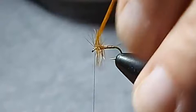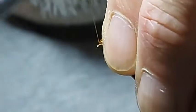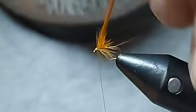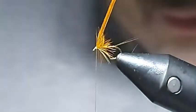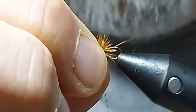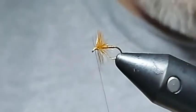I'm just going to wet my fingers and draw everything back ever so slightly, being very gentle. I'm just going to build up the head going backwards, gently trapping down that feather at the front. I'm not putting loads of turns in here because it's only a small fly. And I've just snapped my thread, so let's go into emergency thread repair.